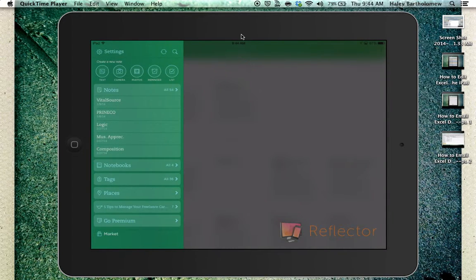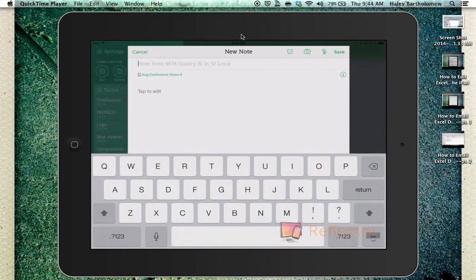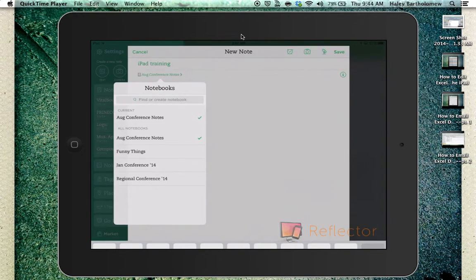So to create a new note, you just hit text, and then it'll pop up. You can title it whatever you want. Spelling is helpful, so you can do that. And then you see right below, you can select what notebook that it's saved in.